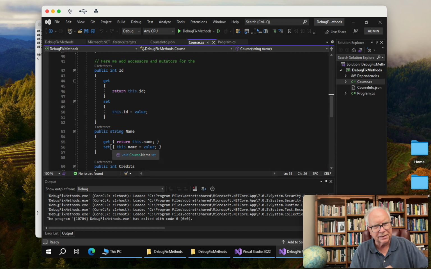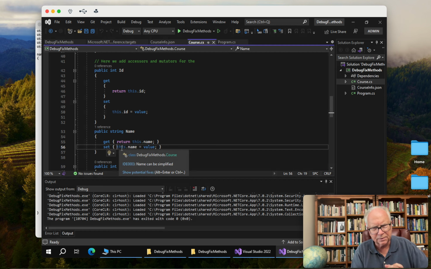So what you would do then in your set, you would put some code in here to validate the string that they pass in. You would check it to make sure it's clean, that it doesn't have any SQL or anything like that in it, and maybe that it's a plausible name for a course, that sort of thing. It's not too long, not too short. You may want to use a regular expression, for example, if your course names follow a certain pattern. So you can check that pattern here.